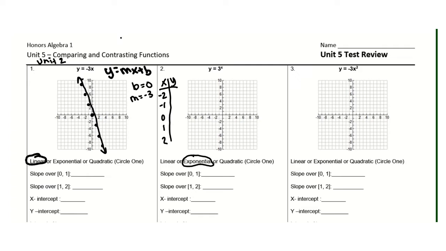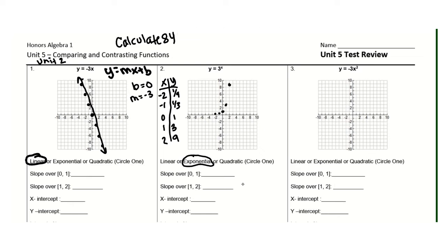Again, if you do not have a graphing calculator at home, there is a free graphing calculator app called Calculate 84, all one word. It looks identical to the ones that we use in class. So if I just plug in, 3 to the negative second power is 1/9, 3 to the negative first power is 1/3, 3 to the 0th power is 1, 3 to the first power is 3, and 3 to the second power is 9. So I'm going to go ahead and pause the video and plot those points. If you haven't plotted them already, go ahead and feel free to do the same.